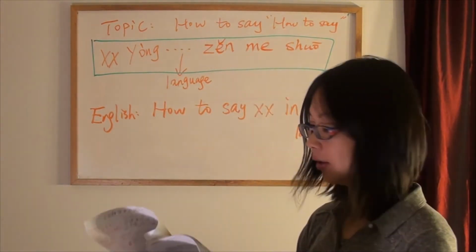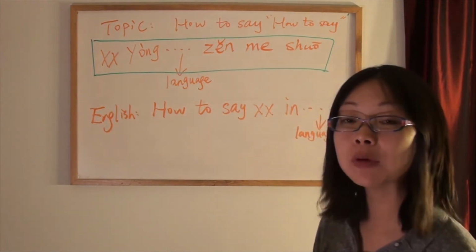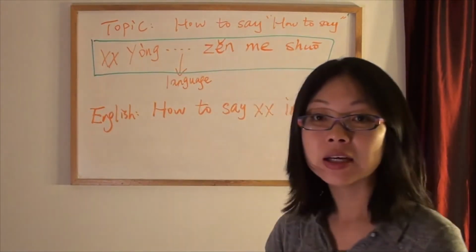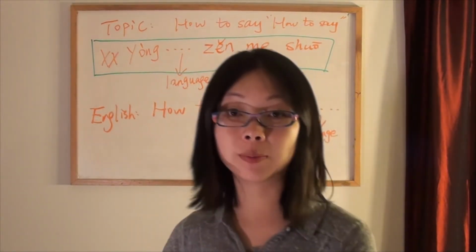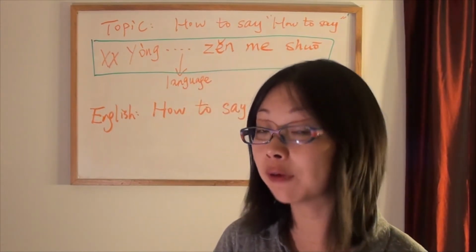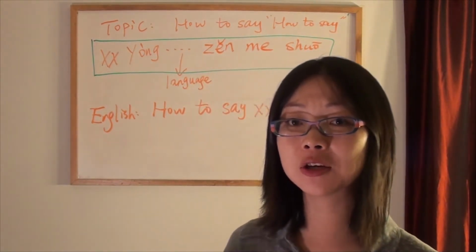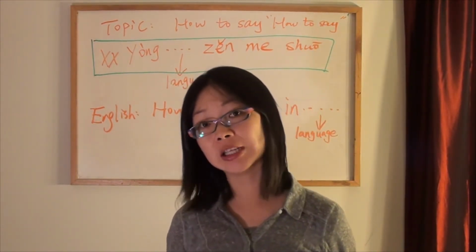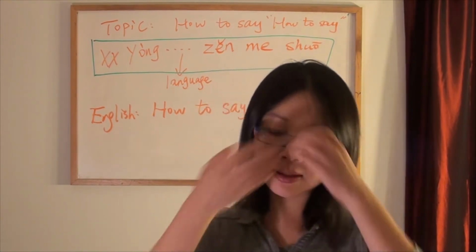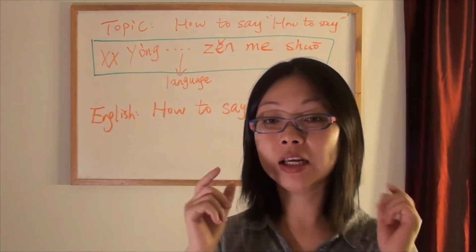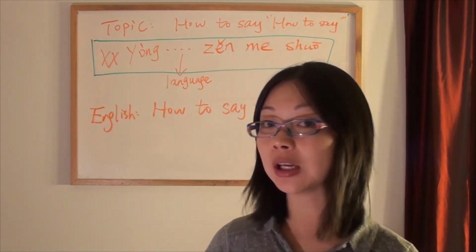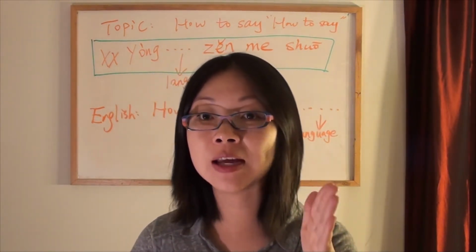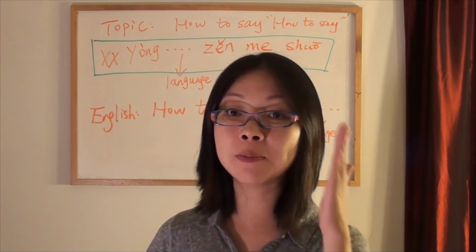Okay, last. Before we start talking about the last sentence, let's have a conclusion. Since we talk about Spanish, English, and French, have you figured out, draw the conclusion by yourself, how we can say some language in Chinese? Yeah, it's pretty easy. Usually it is the country's name plus 语.